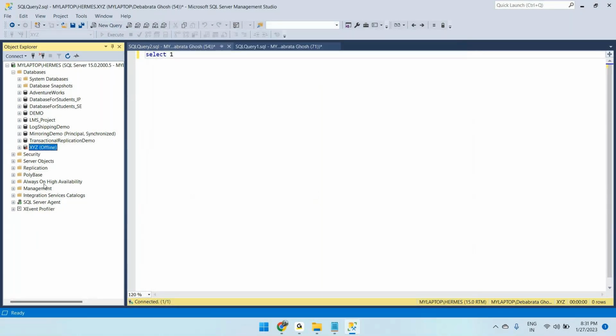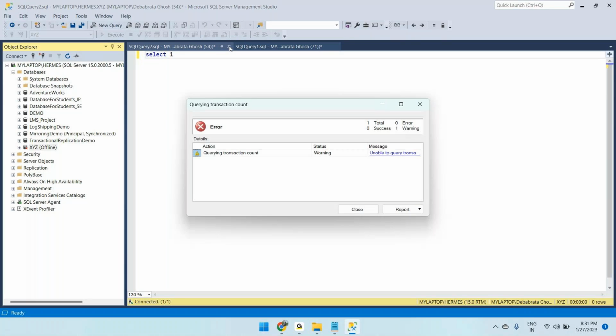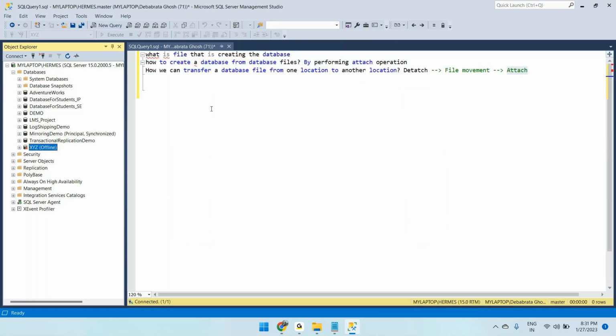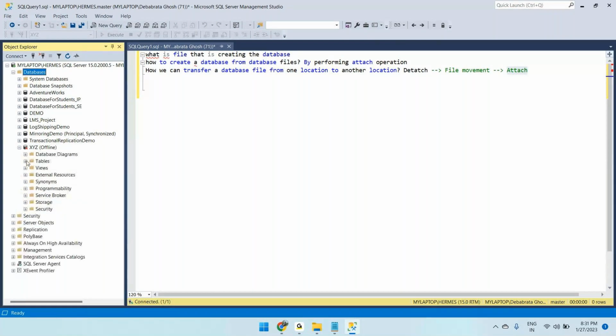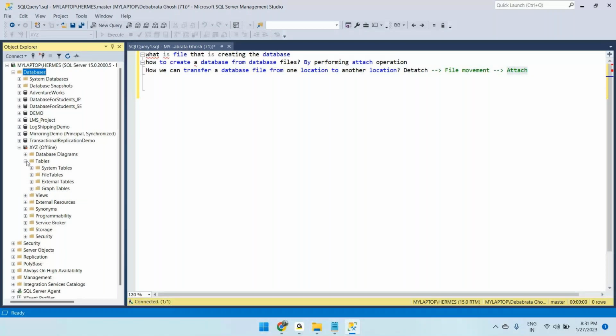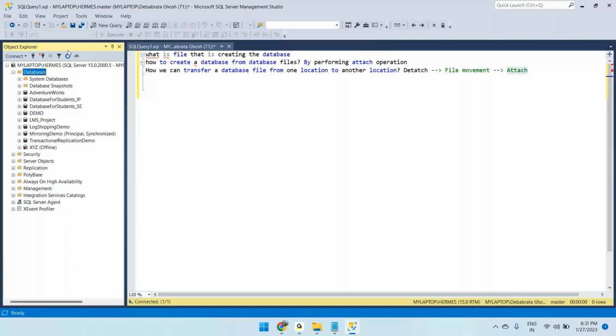All right, so the database went offline. Now I cannot select the database anymore. Let me show you. If I want to expand it, I can expand it, but I cannot make a connection with this database.